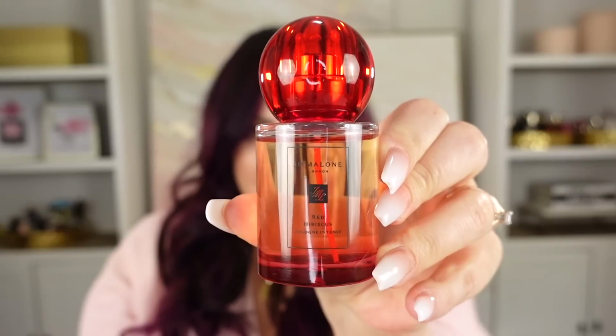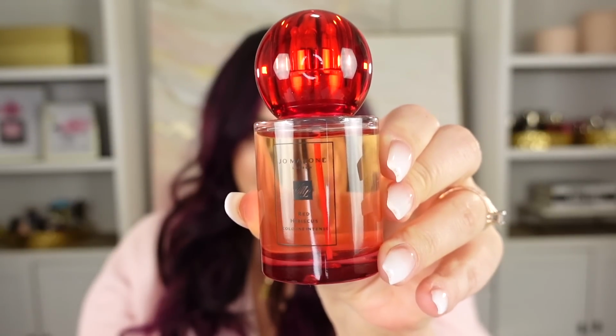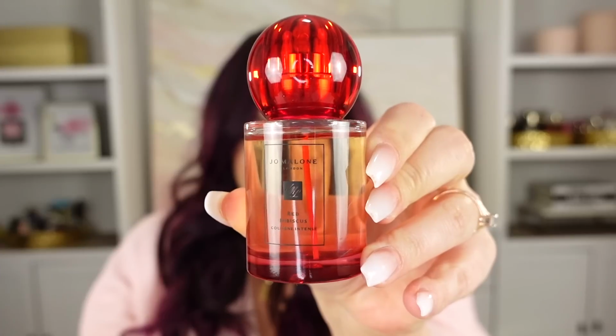Oh man, this is so beautiful. It's fresh, it's floral, it's a little bit warm. I definitely get the amber floral category. And this is new for Jo Malone. They just launched this last year, so I think a lot of people haven't gotten this one yet. So if you want to smell something unique this year, I think definitely get this one because it's very new.